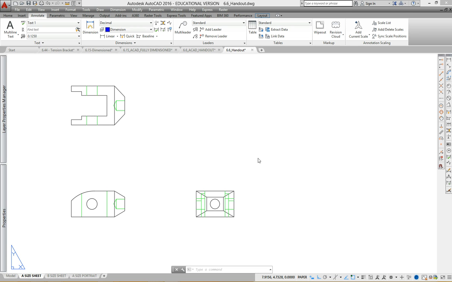Okay, this project here has a drilled hole that doesn't go all the way through, so we have to assign it a depth. And this little video is just about setting the symbols for depth or counterbore or countersink. It's just something you have to maybe make a little note, write it down, and remember how to do this because it's not super easy in AutoCAD to do this, but there is a way to do it.